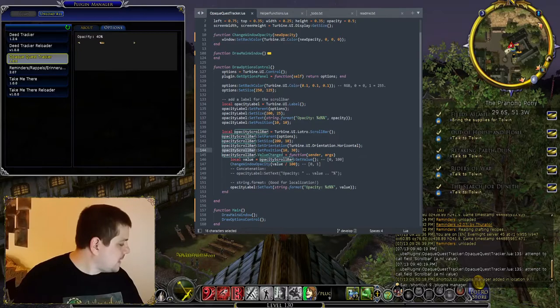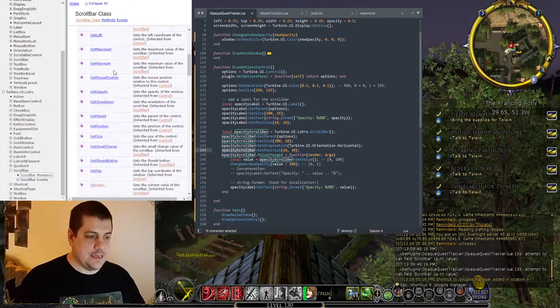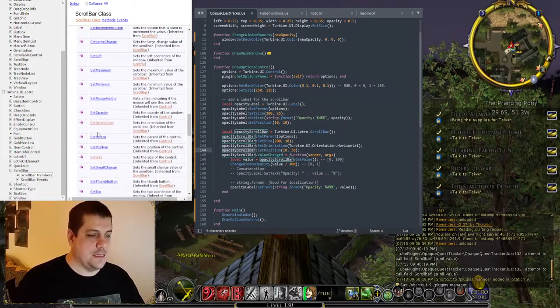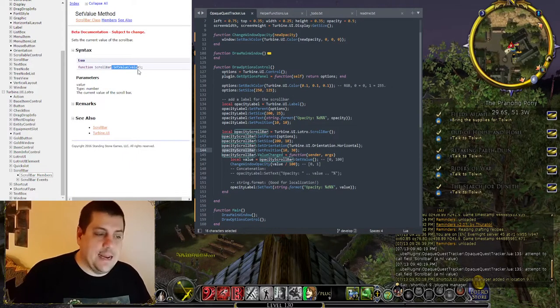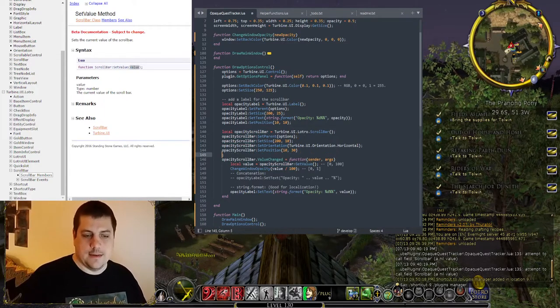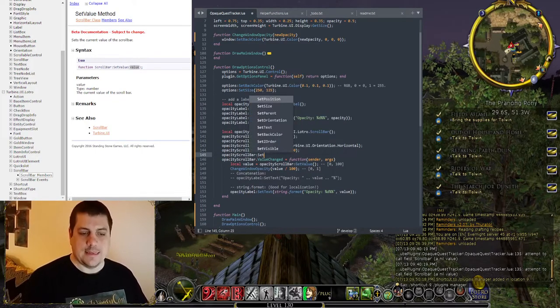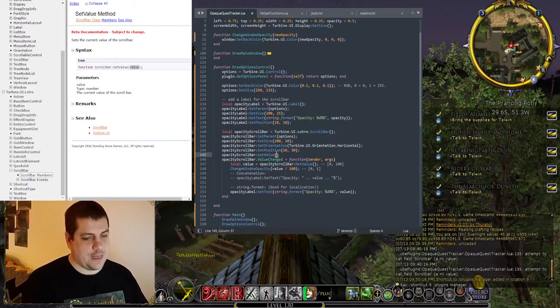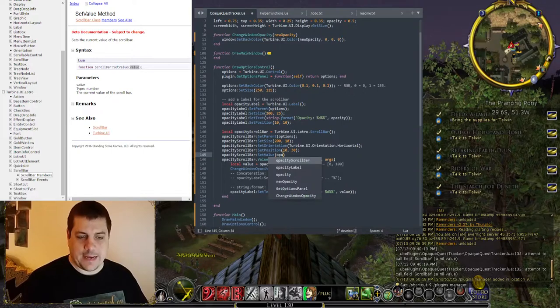Now, in our documentation, we saw that there's a get value option. I bet there's a set value. Set value, there we go. So it takes a value. It's pretty straightforward. So, whoops. If we go ahead and do the same thing, opacity scroll bar, set value, we can also pass it the opacity.